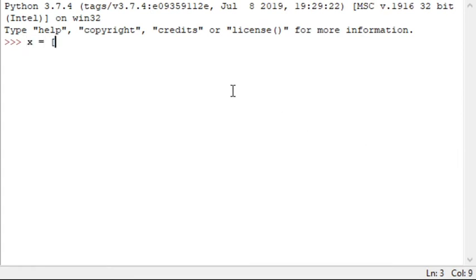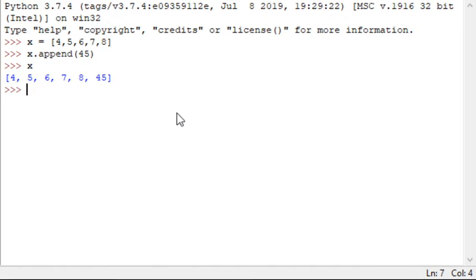So let's just assume x is equal to 4 5 6 7 8. What append does basically is add a particular value to the existing list. So we can just say x dot append. Let's say we want to add 45 to what we have in x. So we say x.append(45). So what's x? x is 4 5 6 7 8 and 45. So that's the append. The next thing we're going to be doing is the extend.